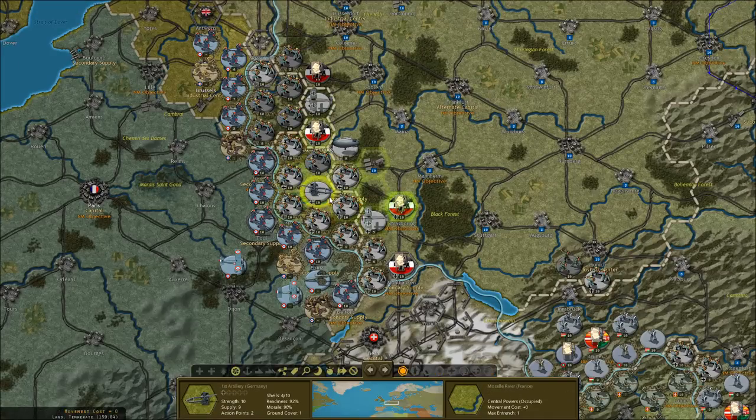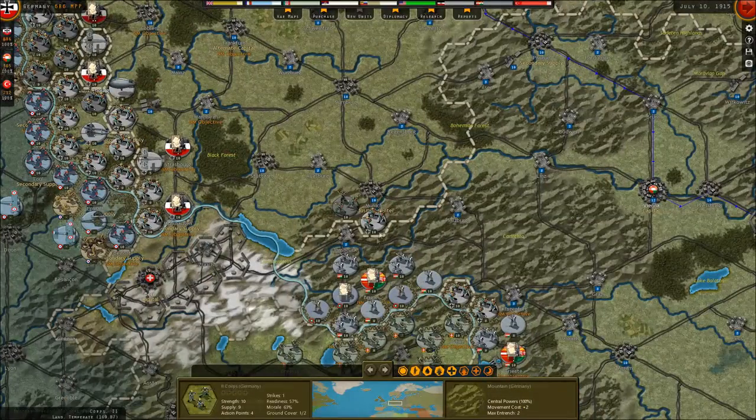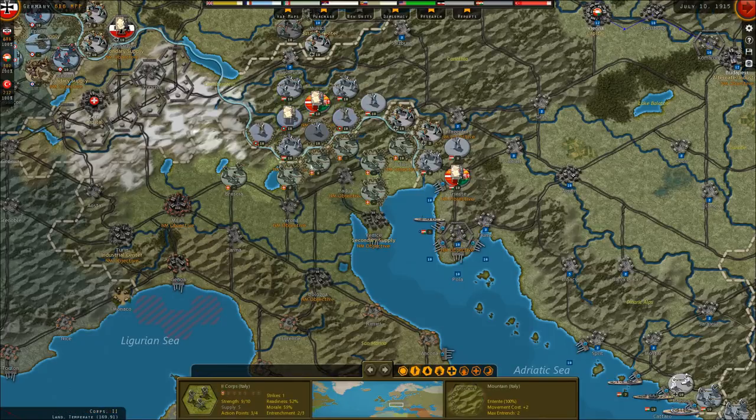Okay, so I think our front line here is relatively secure. We've also got four artillery shells here in reserve. I probably messed up the attacking the British cavalry, but it is what it is. I mean, we can reinforce these troops. The Italian line is still holding.